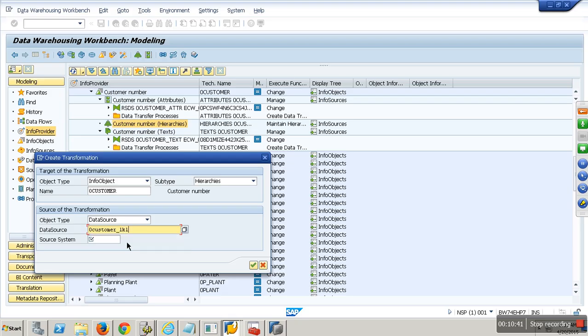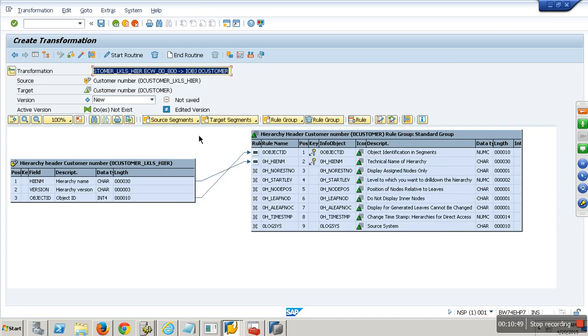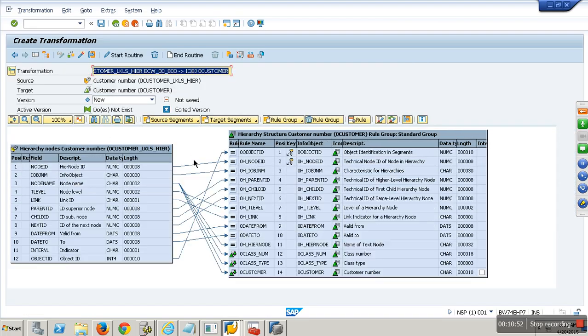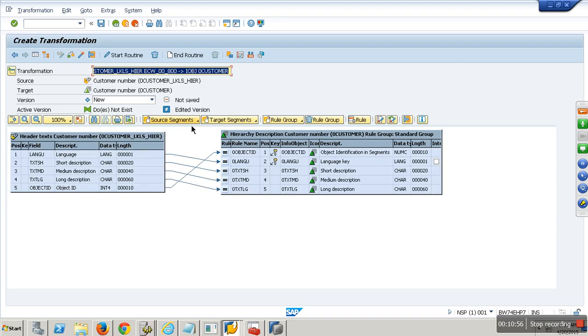What is it? 0CUSTOMER_LKLS_HIER. And we know that when it comes to hierarchies, you will have different segments of mapping: hierarchy nodes, hierarchy header, text, right? Activate.